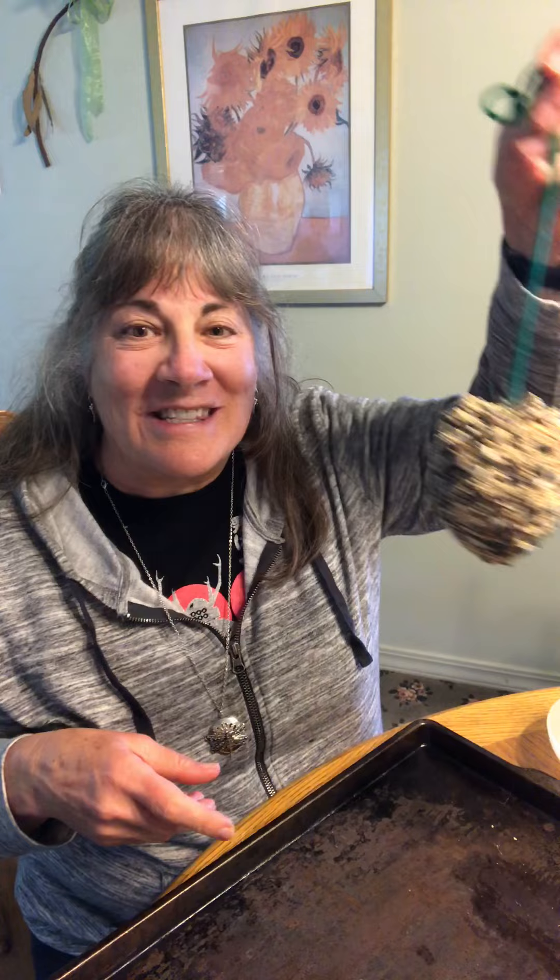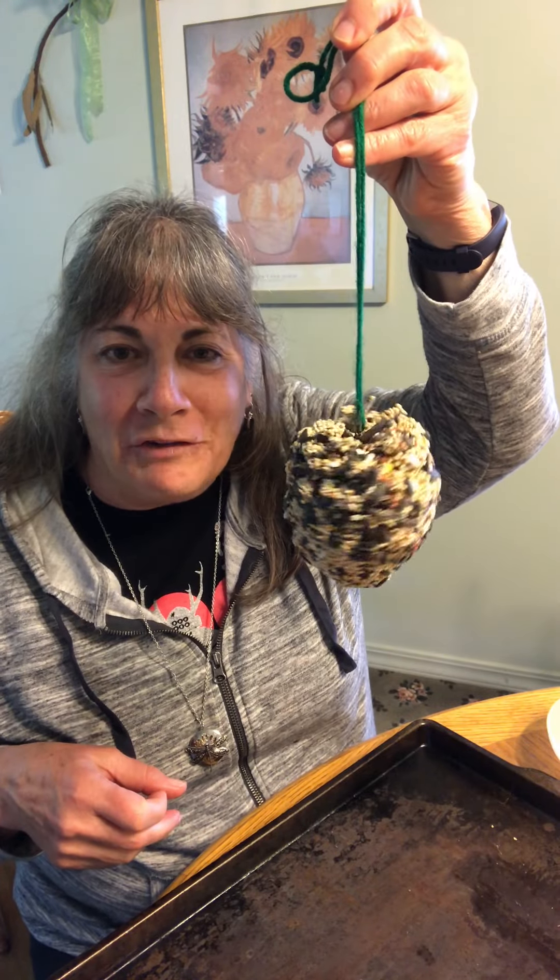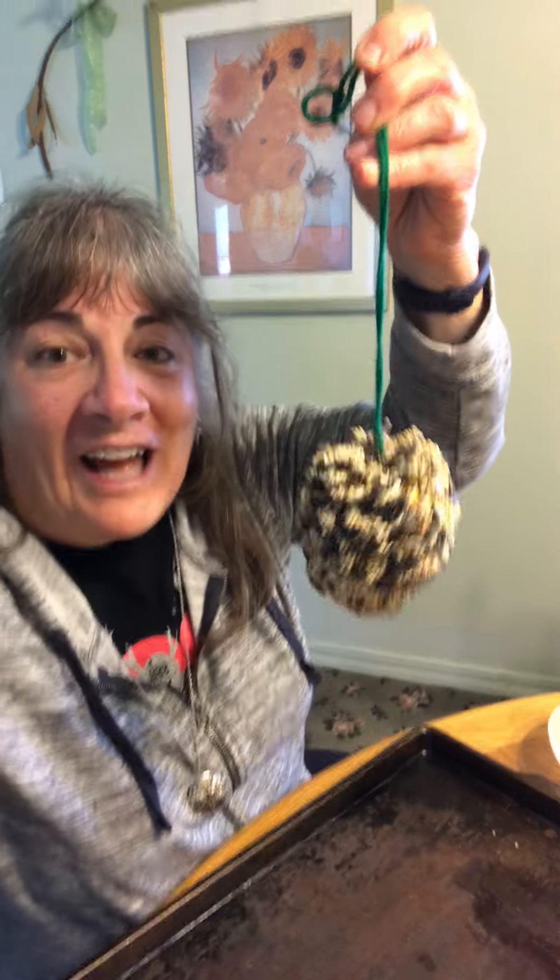After you've got this full of peanut butter, you're going to roll it in your bird seed. Cover it up really well all around, and then get yourself that length of yarn and tie a nice big loop around it so it hangs just like this. Isn't that beautiful? We're going to take this outside — I have the perfect place for this to hang. So here we go, we're gonna go see grandma's backyard.